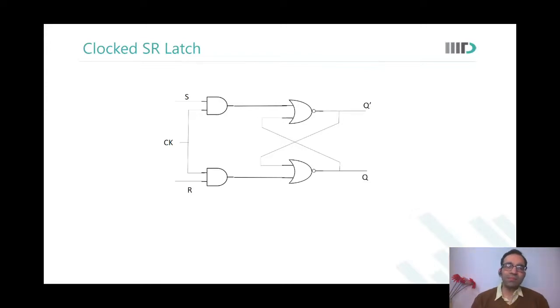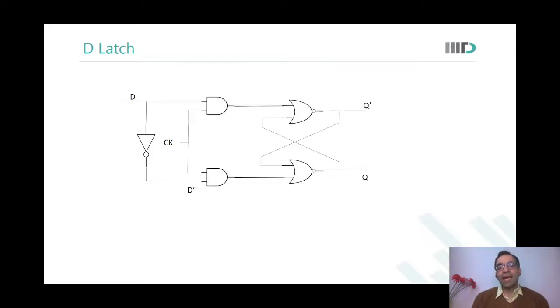Now see, my SR latch is storing only one data. The Q and Q bar are expected to be complementary to each other. So what do you say? Why have two input pins, R and S? Why can't we have just one? So what is it called then? D-Latch. Where you say there is D and there is D bar, and you're storing Q there, and Q bar is also available to you.